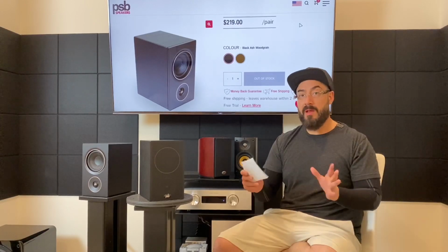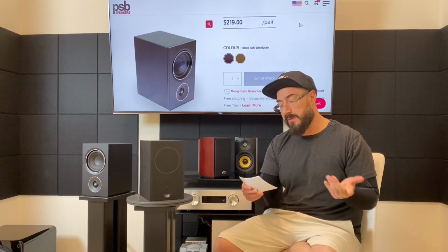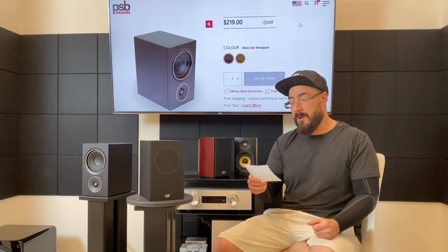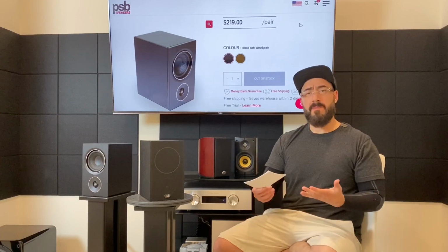This thing has a lot of bass. I actually wrote bass is plentiful, more so than larger competitors like the Polk S15. But in fairness, the Polk S15 has a little bit more low-end extension with its larger woofer and bigger cabinet. Bass is a touch on the warm side with an emphasis on mid-bass. Some people call that mid-bass bloat.